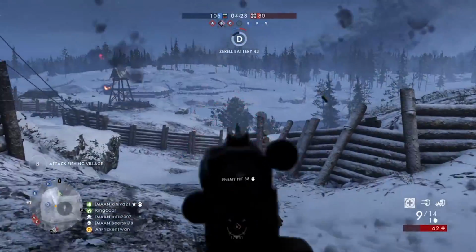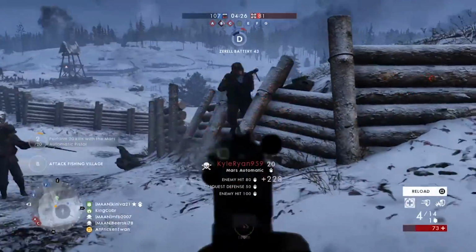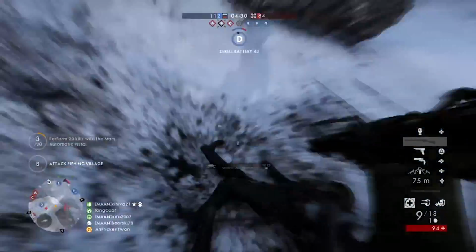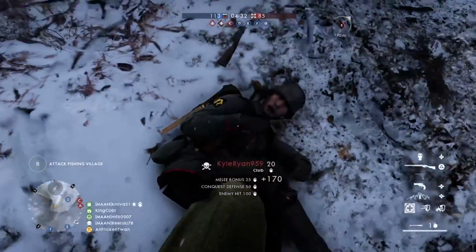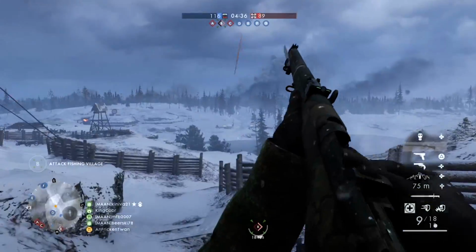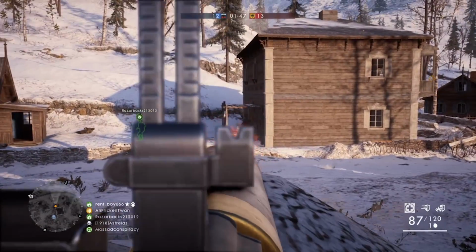playing. So with that out of the way, what I'd like to look at today is the Perino Model 1908. It's a brand new machine gun that was just added in the name of the SAR update, and it's Italian made, and honestly I think it's a lot of fun to use. So before we look at how this gun plays in Battlefield, let's take a look at the real steel gun.